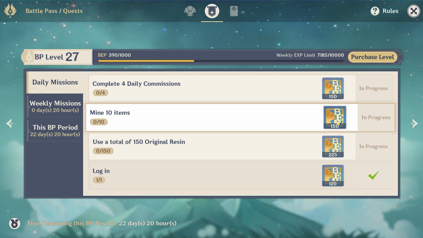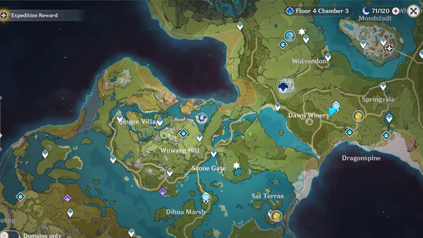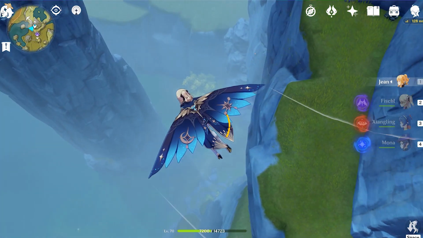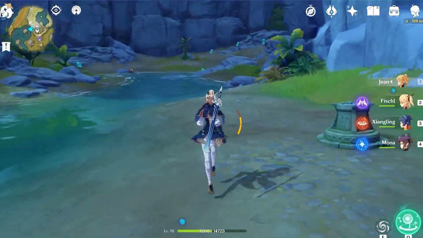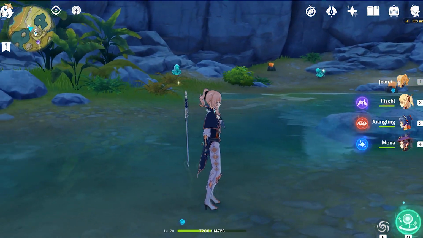The next one is mine 10 items. This is probably one of the easiest things you could ever do. If you go to Stormterror's Lair, there's a whole bunch of ores there. But here's my little secret tip. If you go to Mount Aozang and you fly all the way to the very bottom, there is an amazing little cave down here. If you go down to this cave, there are already more than 10 that you can mine. And how easy is that?